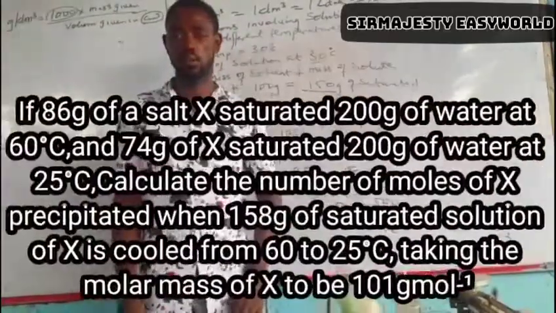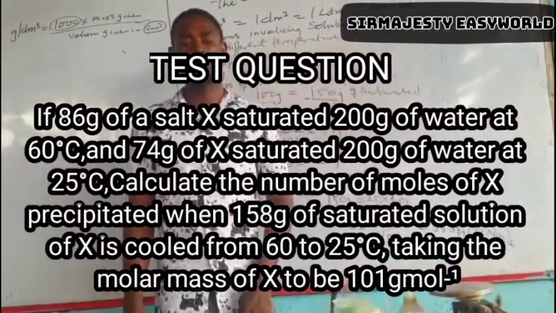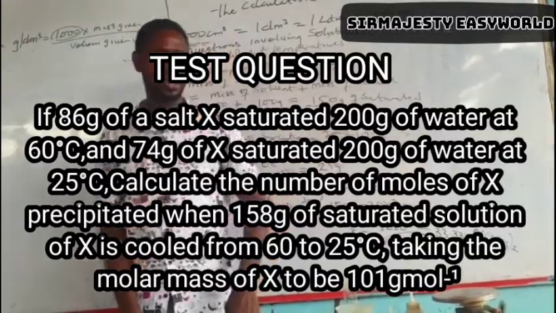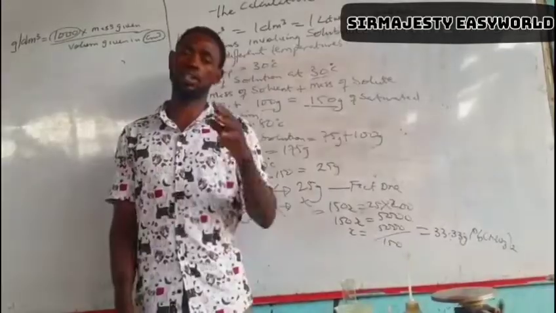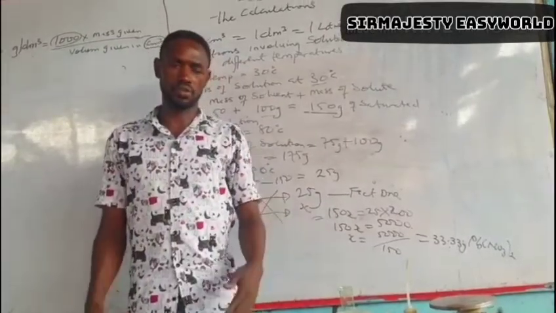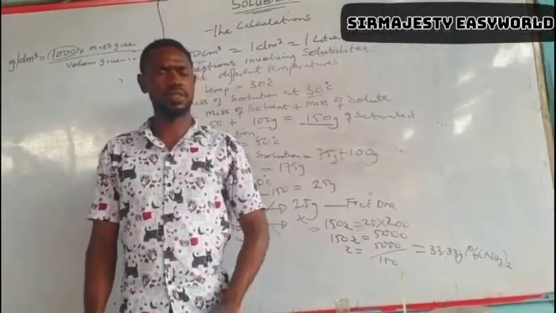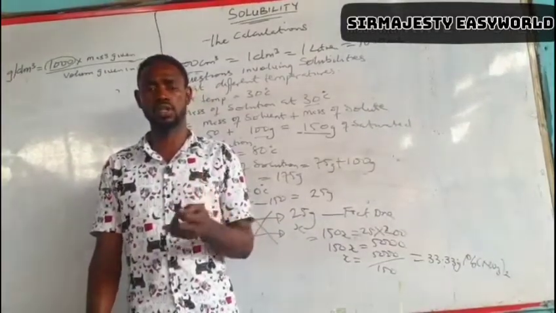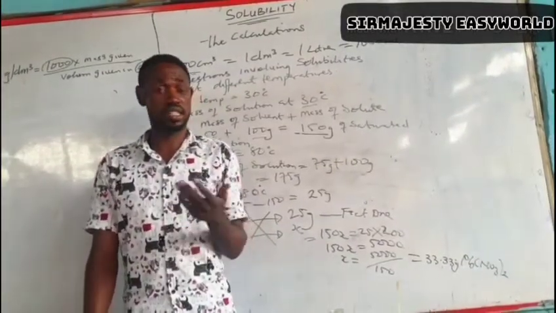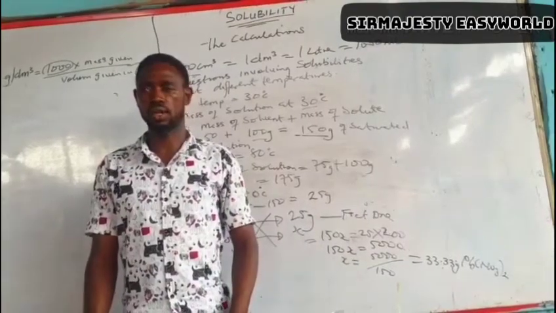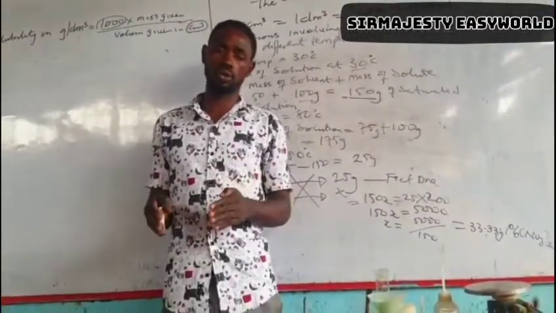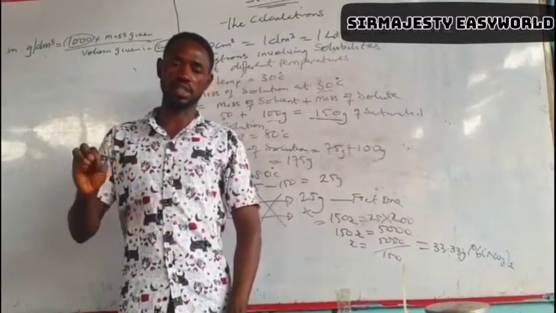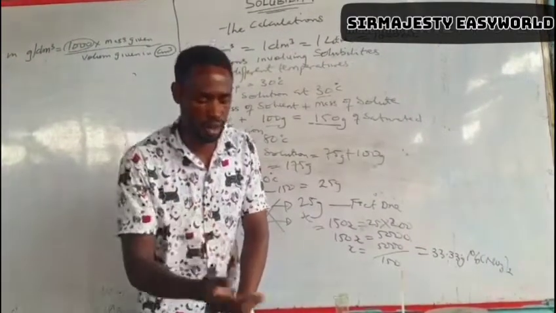So try yourself in this question you are seeing there on the screen and check what you can have if you have really gotten the answer. Then sometimes another aspect is solubility products. Students often try to fear solubility products. By definition, solubility product is actually the product of the concentrations of ions in a saturated solution. So it is just trying to help you know when precipitation will take place in a solution. That's when a precipitation will occur in a solution.